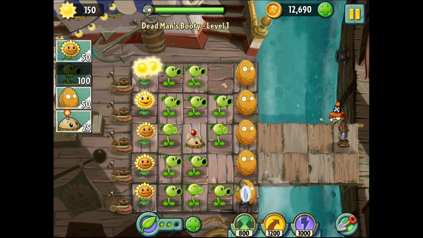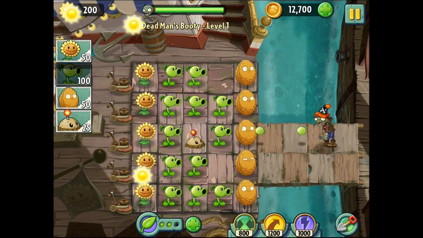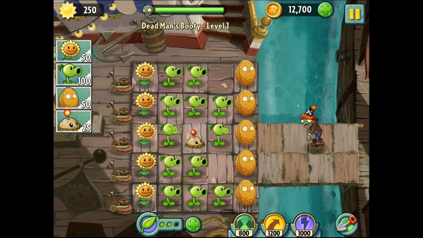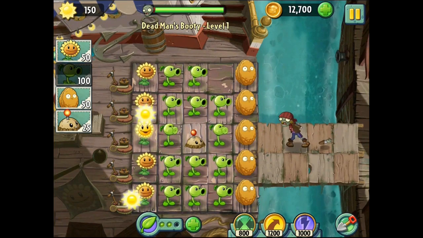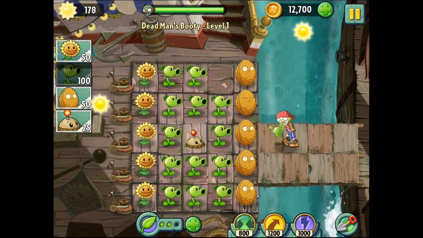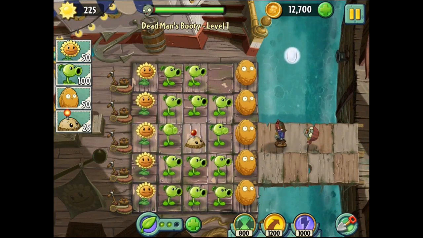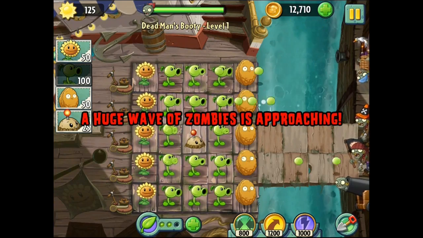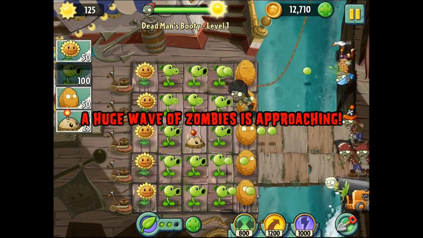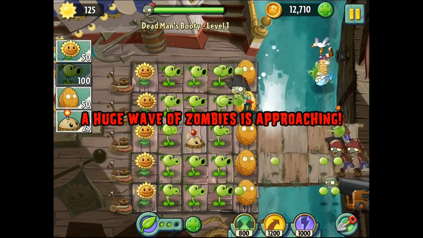Alrighty, almost got a full plot of 20 plants here. We are very close to that. Well, actually 25 plants, I guess, right? 5 and 5 is 25. Multiplication. Alrighty. No more planting necessary. We'll just let these guys go to work, do their thing.